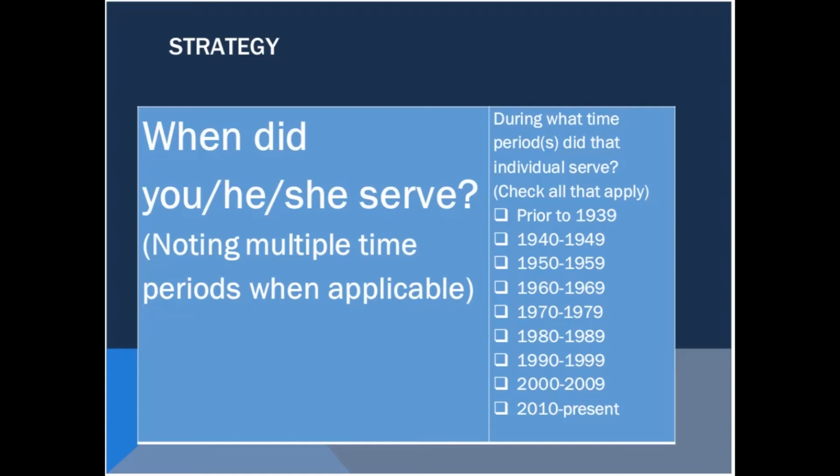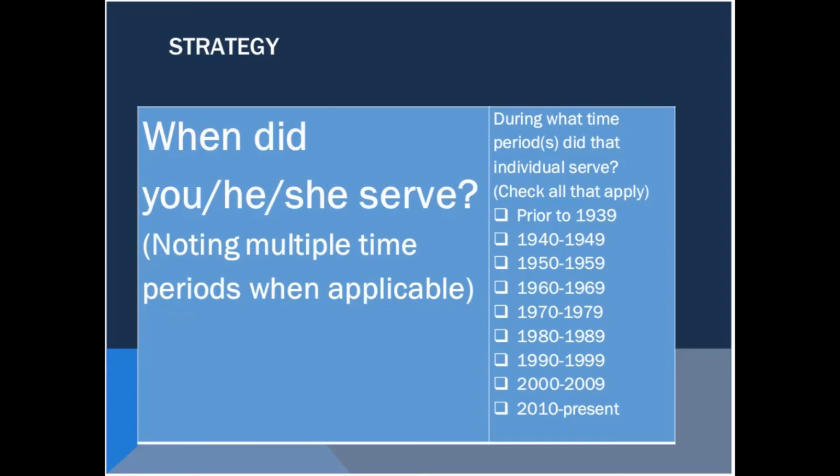Now look, I'm not asking you all to know everything about American history. I'm not asking you to stay up nights and watch the History Channel and learn all about this stuff. You don't have to. But you can simply ask questions divided, as we've said, and document. When did they serve? Was it prior to 1939? That's before World War II. Was it in the 1940s? Likely served in World War II or an occupation in Europe or in Japan.